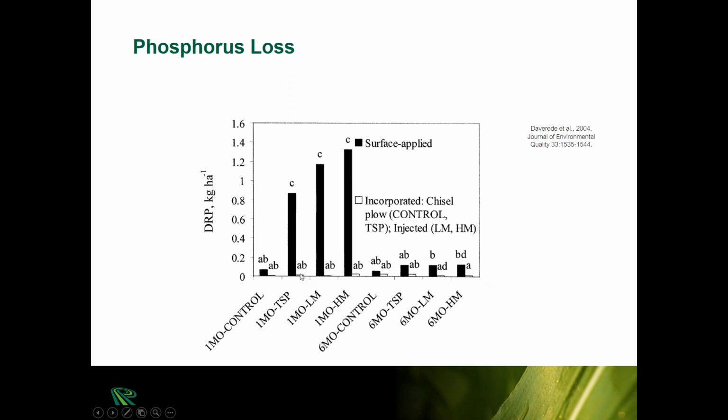What would you expect, however, would be the case for the particulate P load? Where I do tillage, I'm most likely going to have a higher particulate P load. And this is the rub that we have with phosphorus management. I'm trying to manage two different pathways, and the right answer for both pathways is not necessarily the same. So we're going to have to come up with some sort of a hybrid.